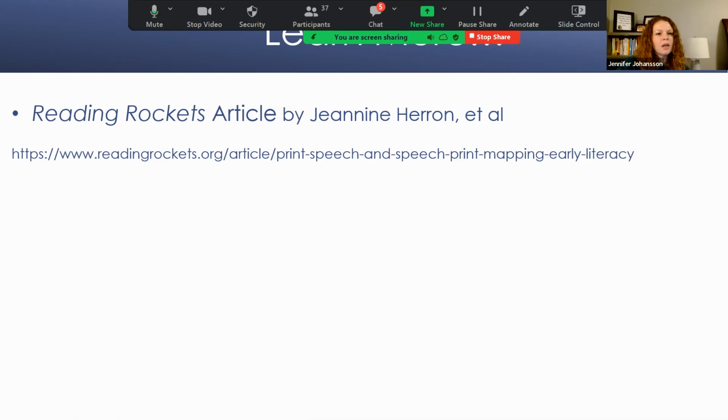So, learning more: here are some places you could go if you want to learn a little bit more about this approach. There was a really great article in Reading Rockets, which some of you might have already seen, by Janine Heron et al. I think about 30 researchers contributed to it, and it goes over the benefits of a speech to print approach.